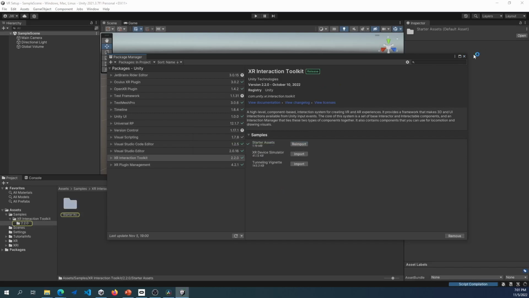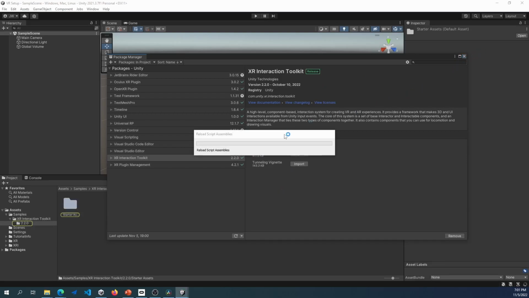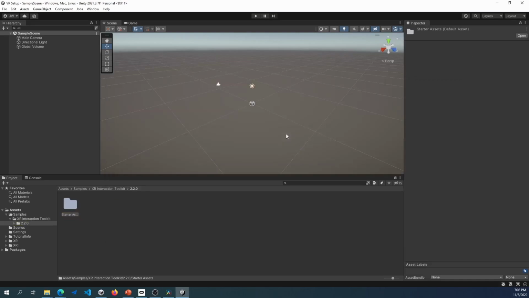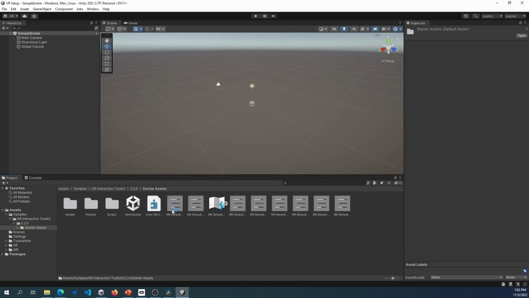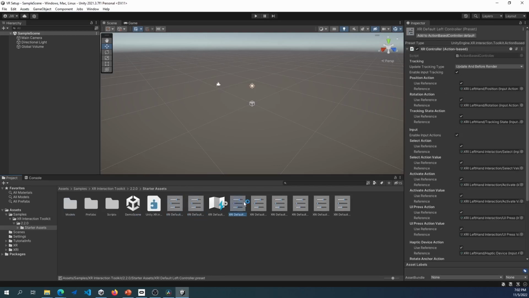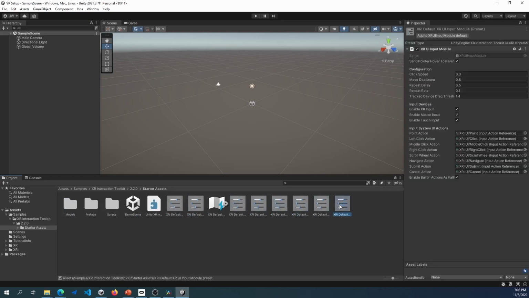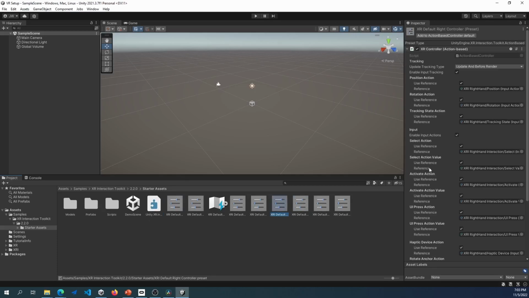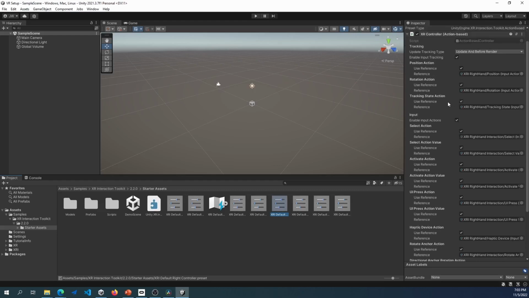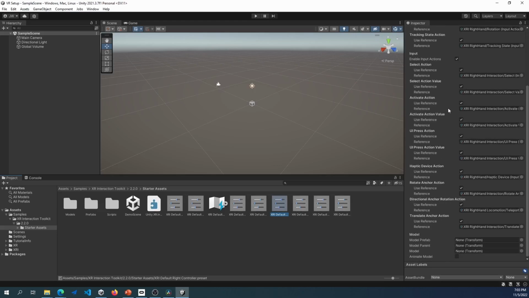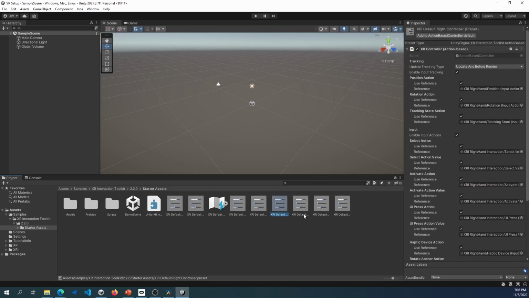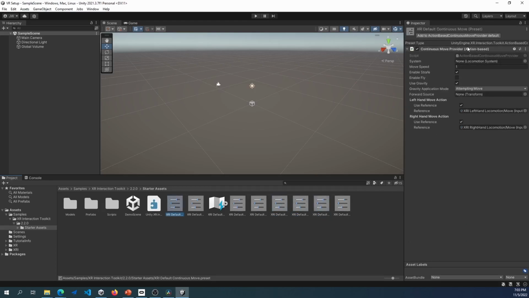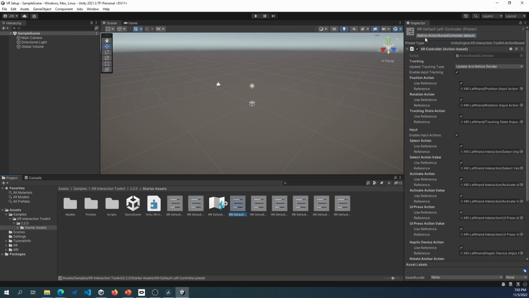And basically starter assets is quite nice because it sets up a lot of stuff for us, so we don't need to go through the tedium of setting it up. So let's look at the starter assets. Inside here you'll notice these, and these are presets for different scripts. And these presets are useful because we'll be dealing with scripts such as these, which have very many fields. So if you don't want to fill them in every single time, I suggest you use the presets. So all you have to do is to click on the preset and click add default, and do that for all of the presets.